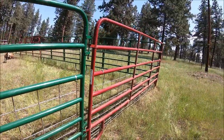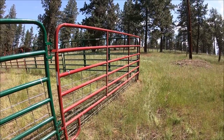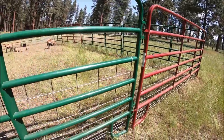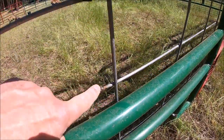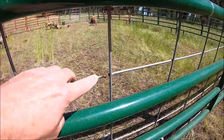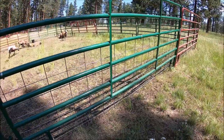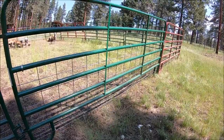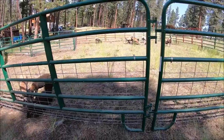And so when you got a 16-foot hog panel and you cut 4 feet off, you obviously got a 4-foot section left. If you do that 3 times, you get another 12 feet. And so what I have been doing, as you can see right here, I just welded these sections together right there. So rather than purchasing another panel and just throwing the 4-foot sections away, I welded three 4-foot sections together and made another panel out of it. And that's what we're going to do today.